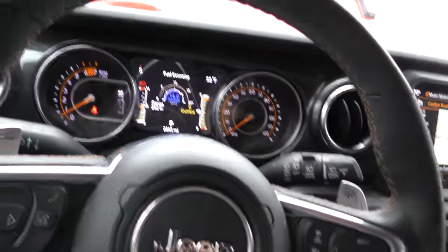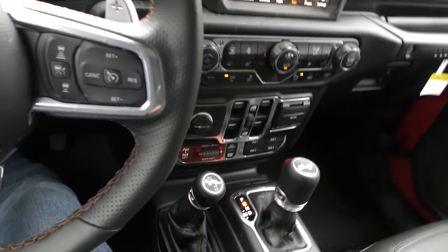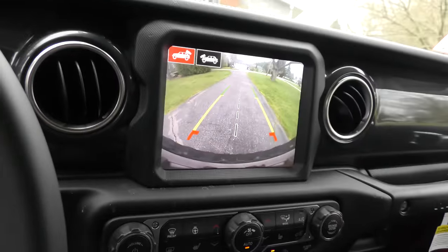Really nice dial — RPM on one side. He's only got 2,265 miles; he just bought it. We're gonna take it for a little spin and see how it rides compared to the old ones. I'll put it in reverse — nice backup camera with a pretty wide angle and good color. You can see my grass is starting to get green.